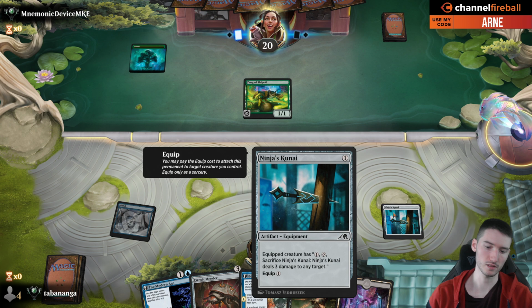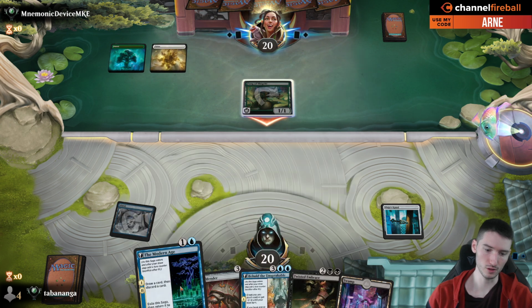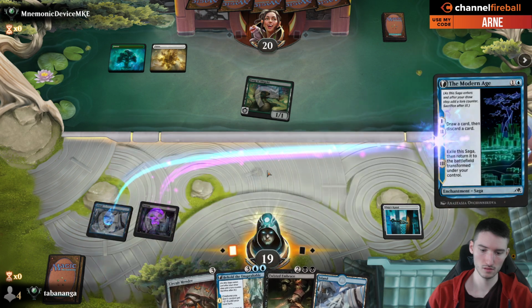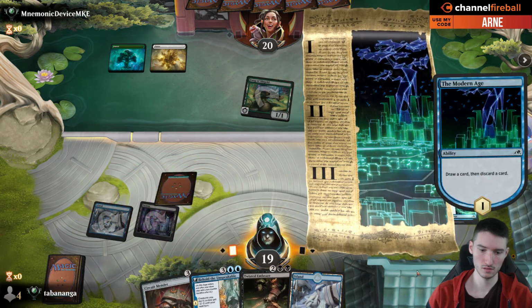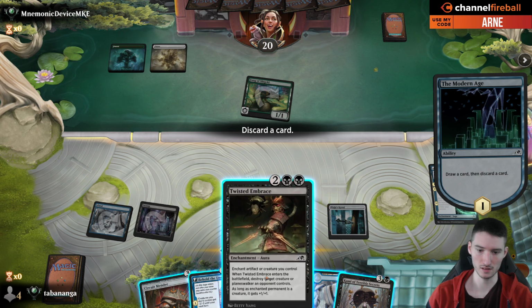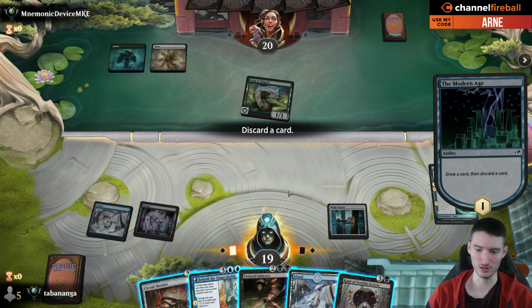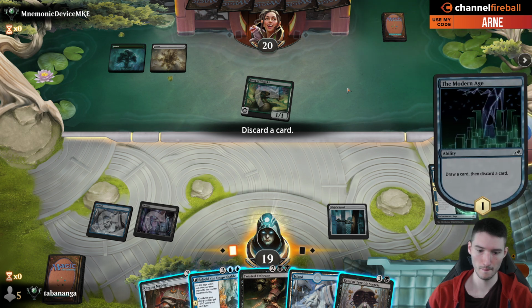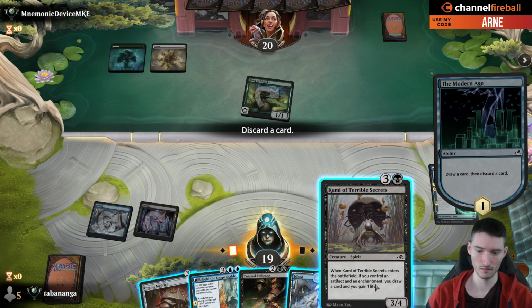Maybe I wasn't meant to play this. So I actually want cards in my hand to discard the Modern Age. Ooh. I think I'm discarding this. It's like an unconditional removal. Am I discarding this? No way, right? Can't discard that value. Discard Mender. Discard Kami.